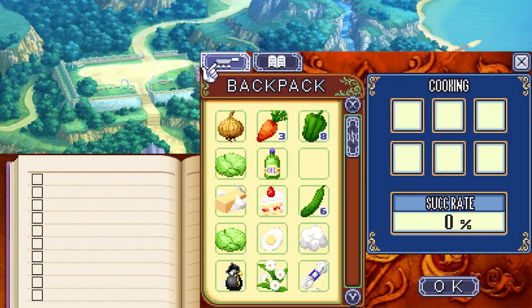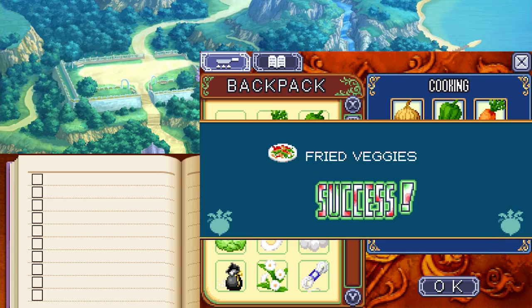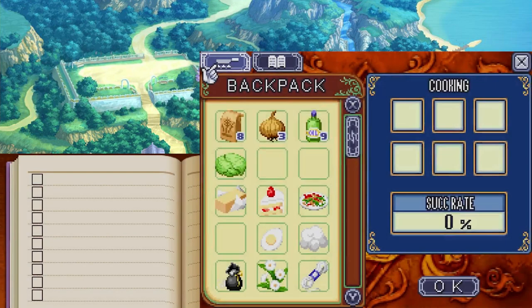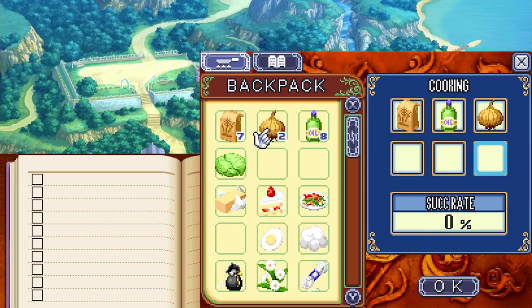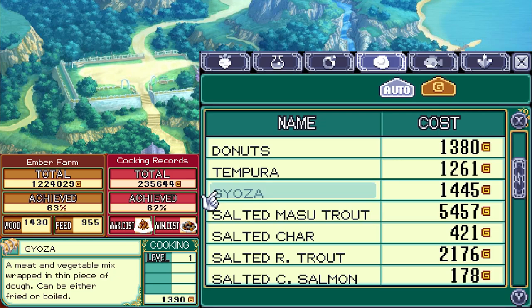Not bad, not bad. Here at the fry pan, we're gonna take one onion, one green pepper, carrot, an oil, and a cabbage all together to make the level 20 recipe, fried veggies. Once again, at the fry pan, we're going to take a flour, oil, onion, and cabbage all together to make the level 25 recipe, gyoza? Wait, did I not already do that? I'm second-guessing myself. I might have already done this one. I absolutely already did gyoza. I didn't mark it down. Oops. That's fine. I'll get more cabbage.